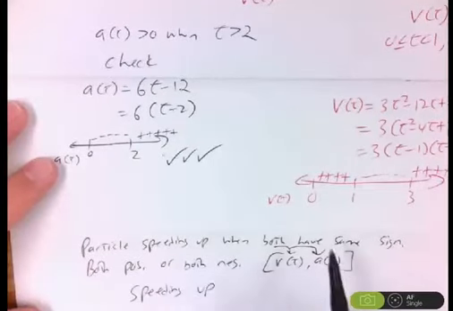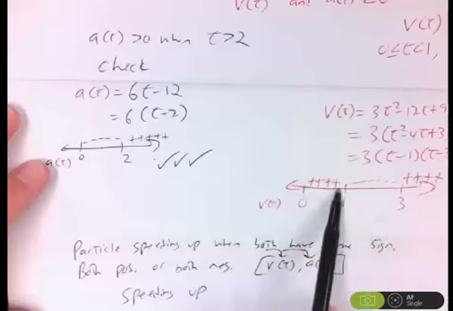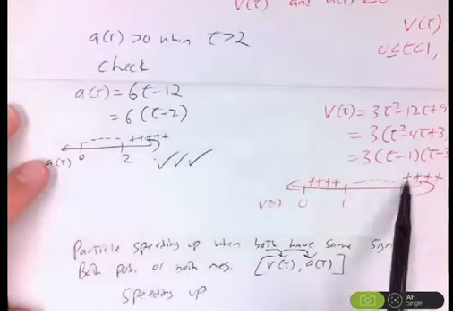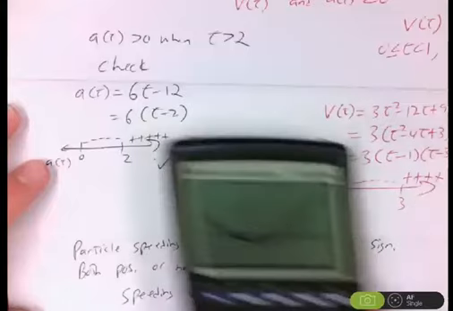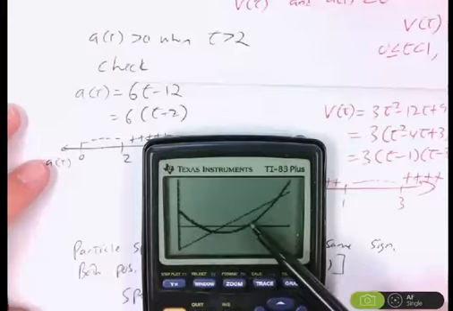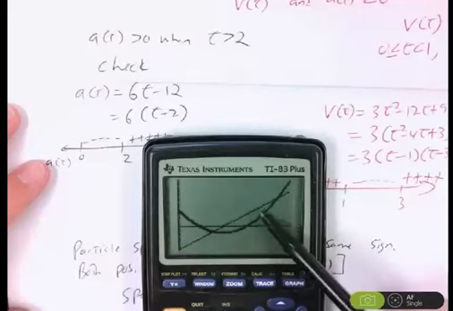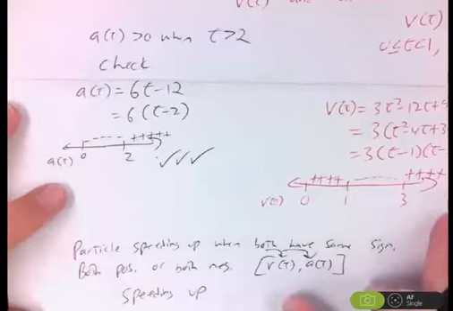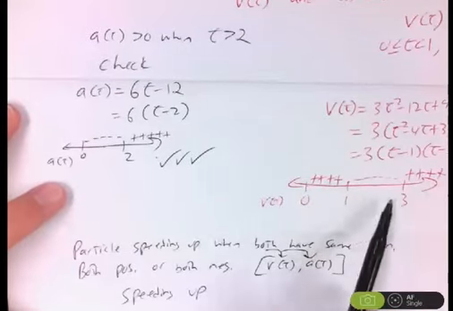This is where I read it. Yeah, see, I'm pointing to positive between 0 and 1, negative, then positive, right? And then you can see it on the graph. Here you go. See how they're both below the x-axis between 1 and 2, and then they're both above the x-axis after 3. And here you go. Here's your summary.